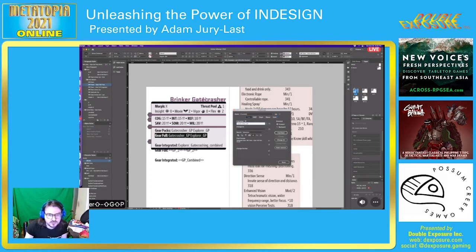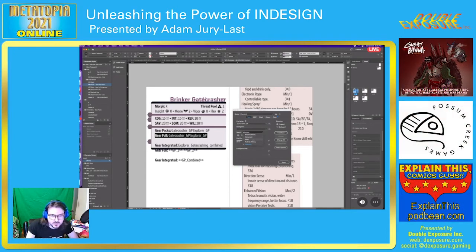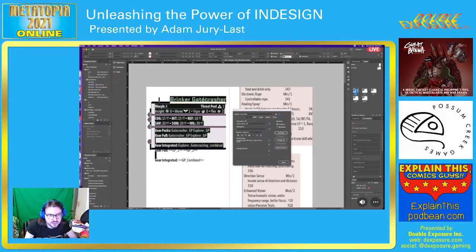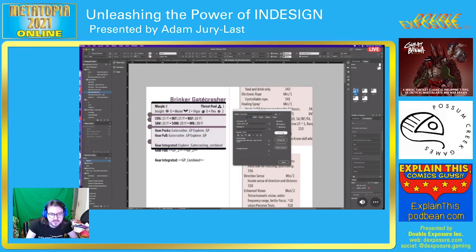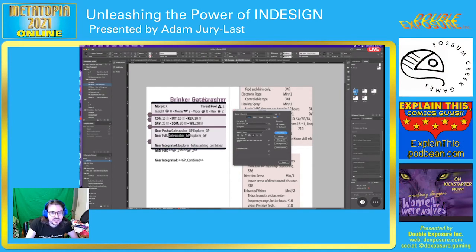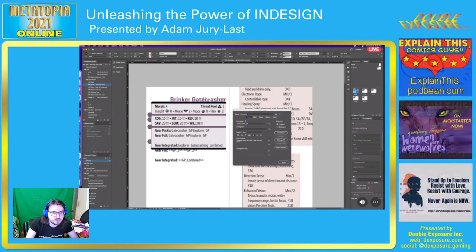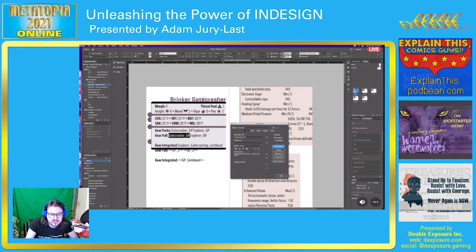The reason I'm going to do that here, I'm going to show with search in the story. This is a story. With the whole story selected, if I click Find Next, you'll see that even though I search for Gatecrasher GP, it only finds this one. It doesn't find any others. See, search is complete. And that's because this paragraph here is just the NPC stats. So with one of these selected, and again, is it still on my clipboard?